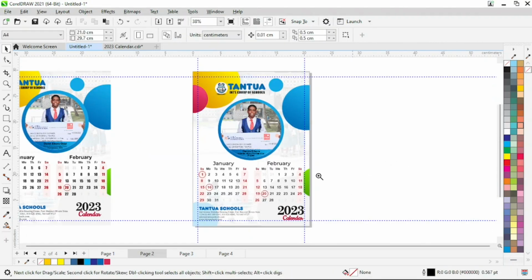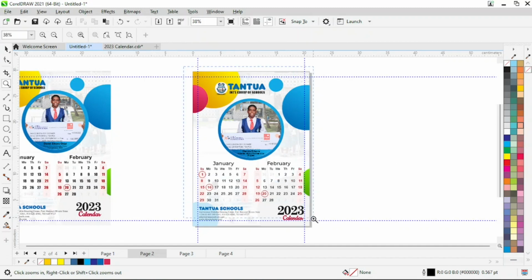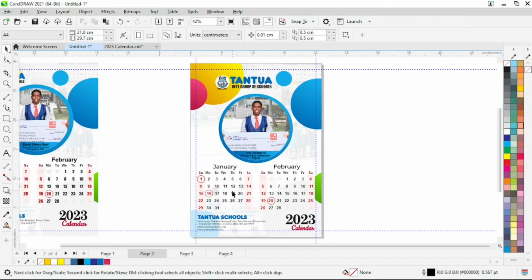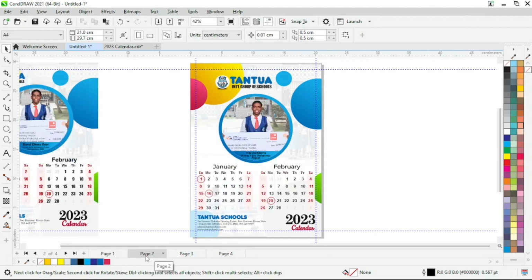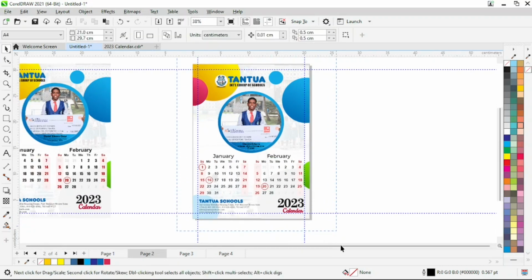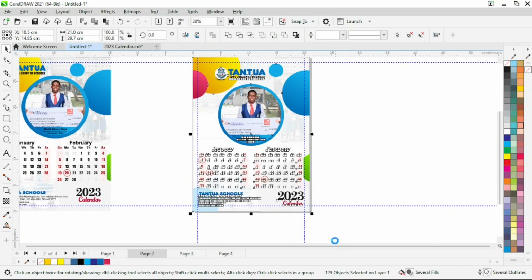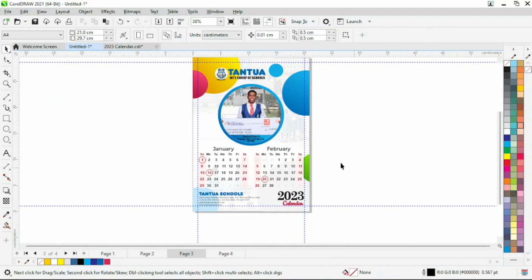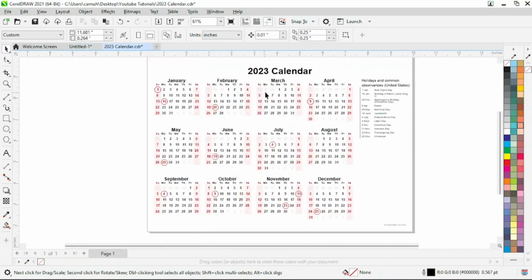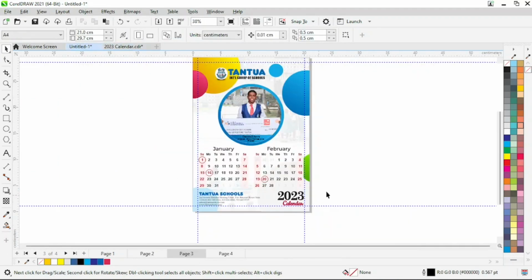Beautiful. See how I'm able to redesign this so fast because I've done the first page. So the second page and the other pages are just little adjustments of the first page. I can go ahead and replicate this. I can just copy what I've done here, go to the next page and Ctrl V and paste, and then go here and copy this March and April, come here, paste it, and change the picture, change this name, and we're done.